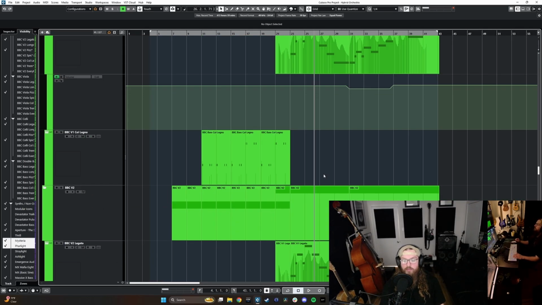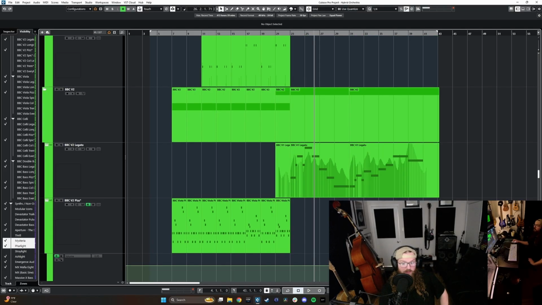This is the same thing when someone else gives me stems to mix. Sometimes I will secretly hide in different instruments into their mix to compensate for it. A really good example would be double bass legatos, low notes. Oftentimes you can just get a sine wave, like a really low synth bass, and double that, and it's going to add some of that beef, some of that sub to your double basses that may not have them, because some sample libraries really have the sub frequencies, some really don't.